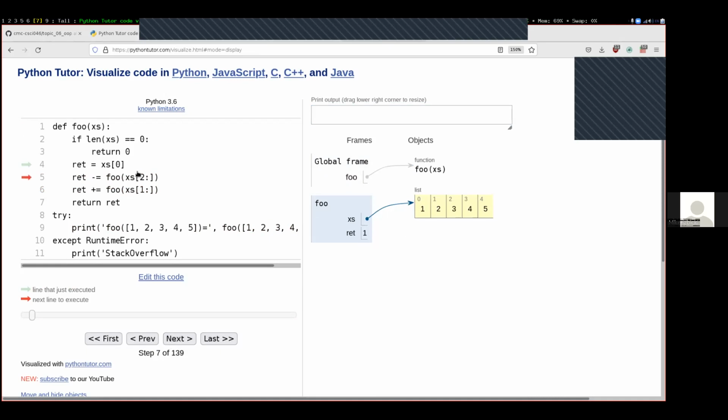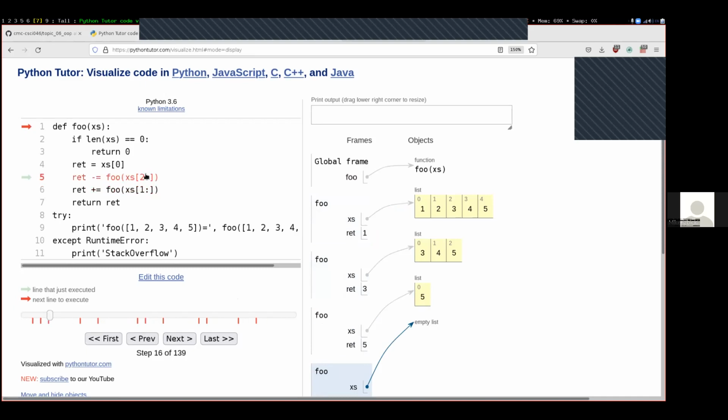is keeping track of where you are in your call stack. If you press next a bunch of times here, when you're in your call stack here, this foo function right here got called from this foo function right here. The call stack, the function at the bottom is always called from the function immediately above it. But there's multiple locations that it can be called from, and you have to keep track of which one of those locations you were calling from. And so there's just a little bit of extra bookkeeping that you have to do in order to do that.